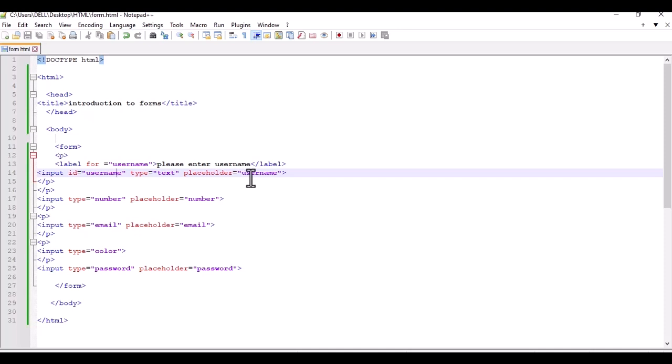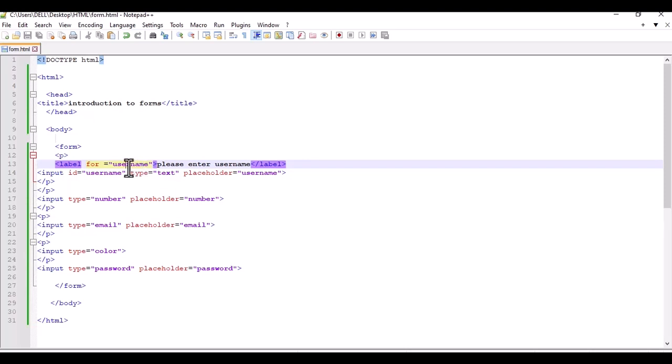This is just for the user. This is only the placeholder inside the text field that helps the user to enter data, while this username is the actual name of this input. And remember that these two names should be the same.